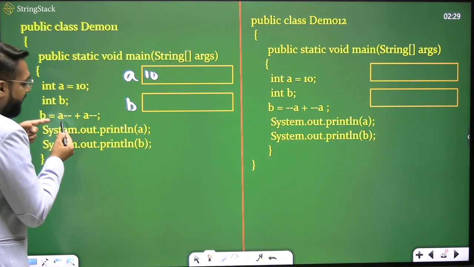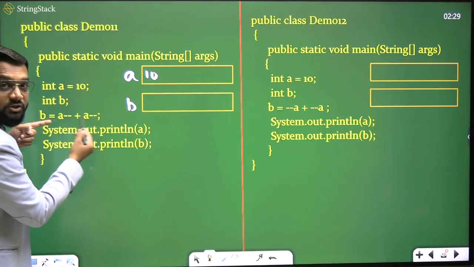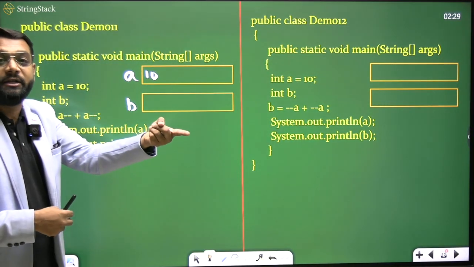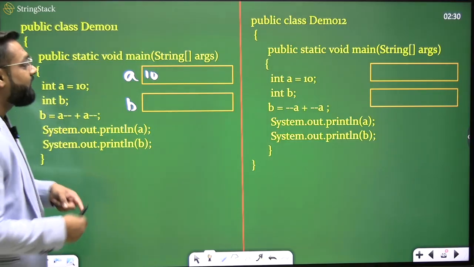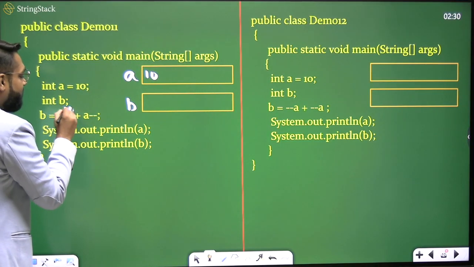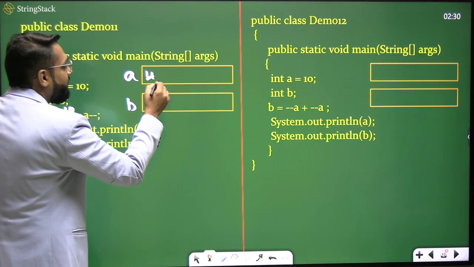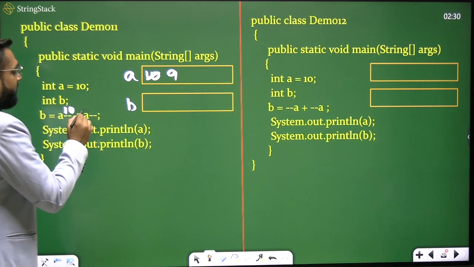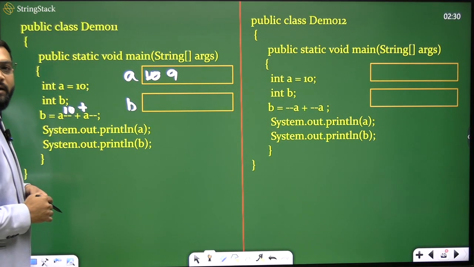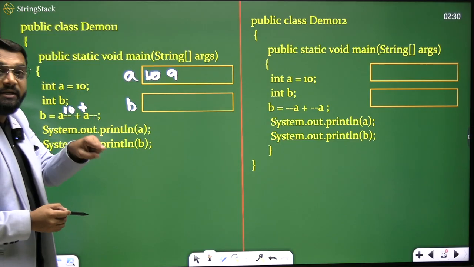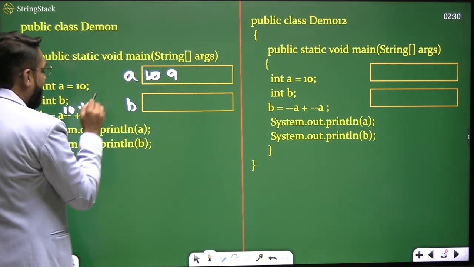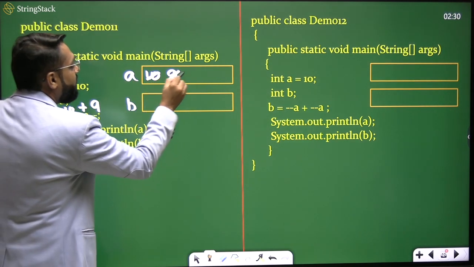Here I have equal to operator, right to left associative, right side job we have to do first. a--, decrementation. Post-decrementation, afterwards you have to decrement. After assigning, you have to decrement. Simple. Plus, again, a--, decrementation. Post-decrementation means afterwards you have to decrement. After assigning, you have to decrement.